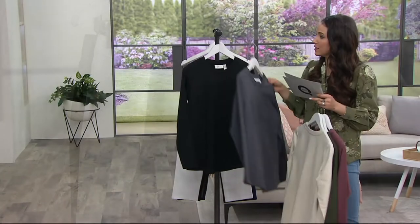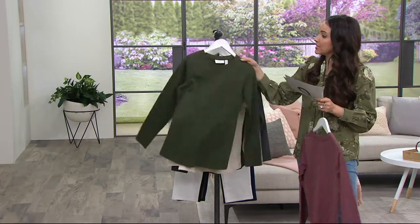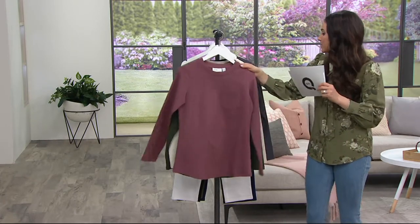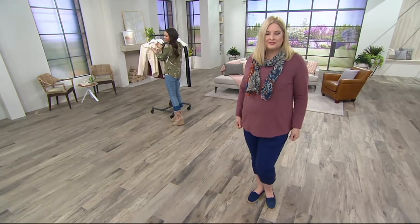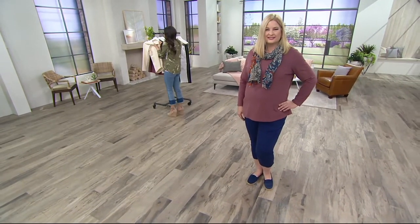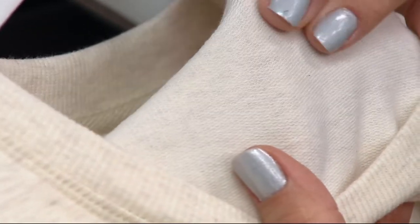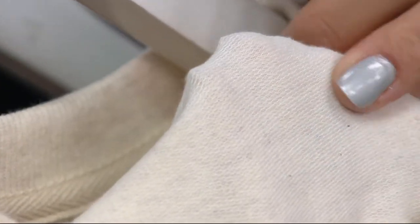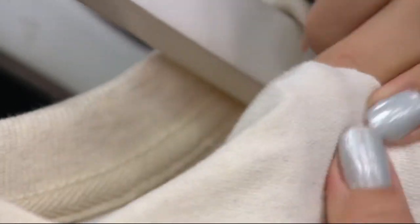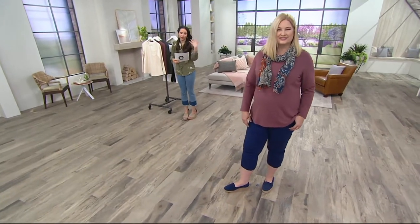French Terry that is incredibly soft — it's a cotton, polyester, spandex blend, semi-fitted. Let me show you on the oatmeal heather so you can see the loopiness of this fabric, because it's really really soft. If you think of French Terry as being something like your old school sweatshirt that was itchy and scratchy from your college days, this isn't that. This is really really soft and loopy, and under twenty dollars.